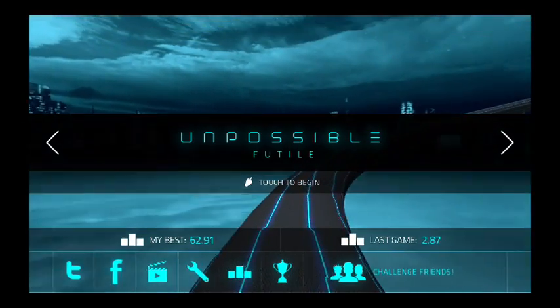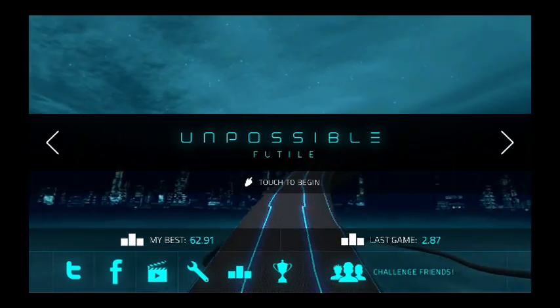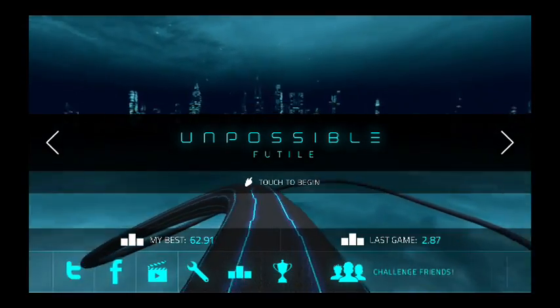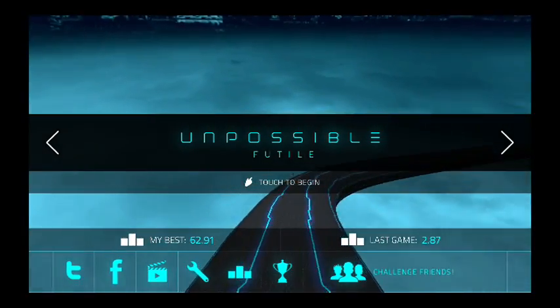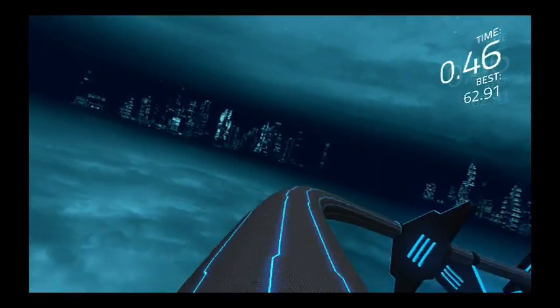So it's common for people to die in 3 seconds on the first time, and after 10 minutes they might get up to 20-25 seconds, and then after days they might beat it. But I think it's really engaging. So this is what futile looks like.